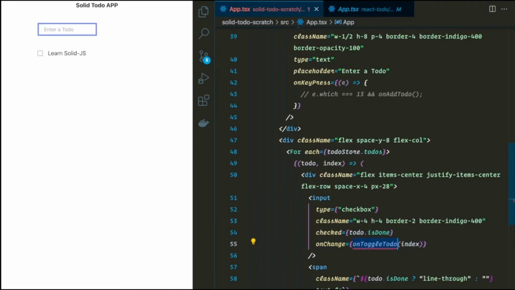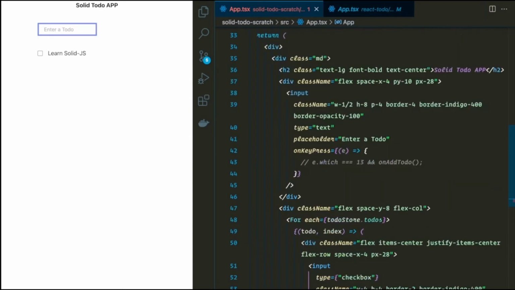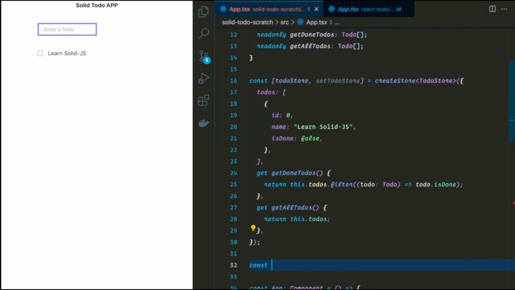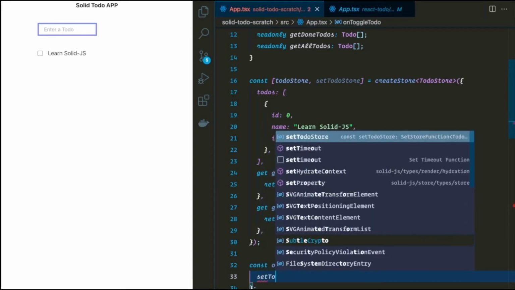I will create a function called onToggleToDo, which is going to take an index as an argument, and this function is going to return another function which is going to set our to-do as done. How are we going to do that? I think this is going to be interesting, guys. We can perform updates on a store in several different ways. If you look at the documentation of SolidJS, they have various methods to update the store.